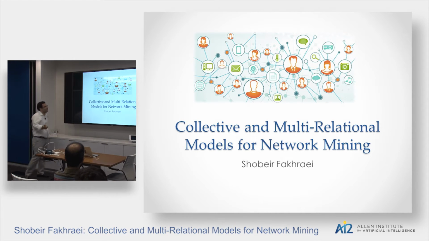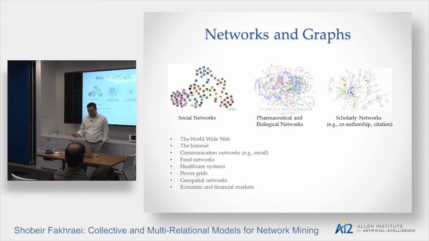Today, I'm going to talk about collective and multi-relational models for network data. As you all know, networks and graphs are everywhere. We've got social networks, pharmaceutical and biological networks. We've got scholarly networks like co-authorships and citations, the World Wide Web, the internet, you name it. Almost any kind of data that we collect these days, we could put in a network form.